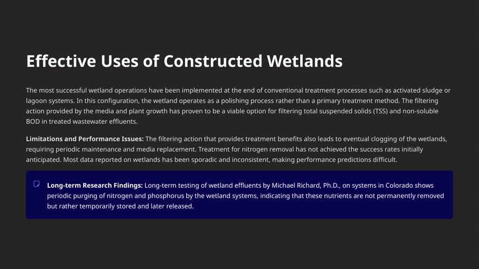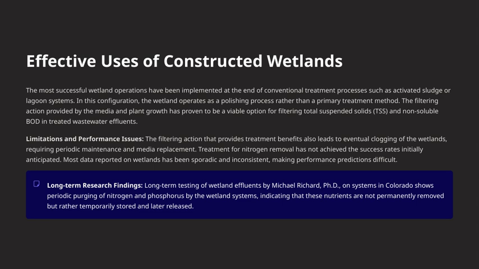However, there are some limitations and performance issues to keep in mind. The very filtering action that helps improve water quality can also lead to clogging over time, which means wetlands require periodic maintenance and media replacement. When it comes to nitrogen removal, the results haven't been as successful as initially hoped. Many of the data reports on wetlands have been sporadic and inconsistent, which makes it difficult to predict their performance reliably.